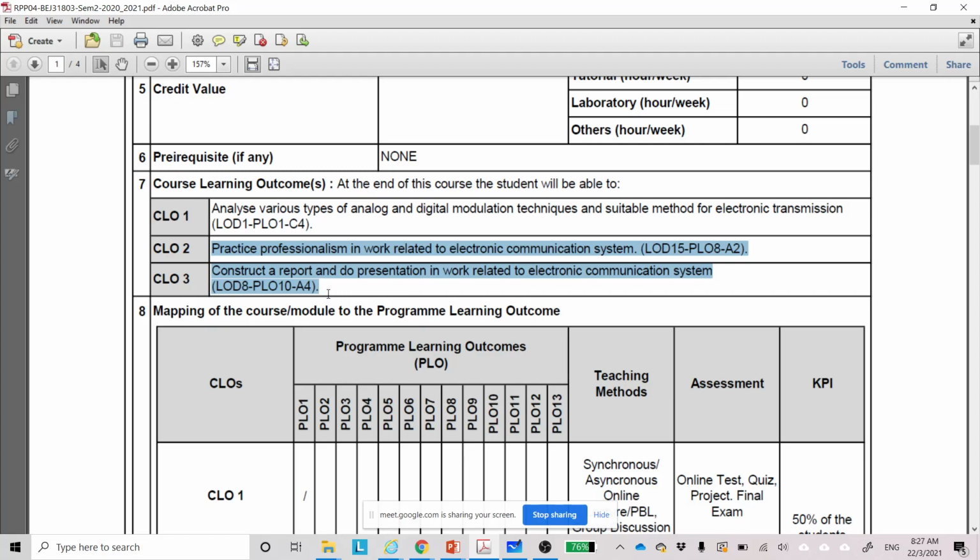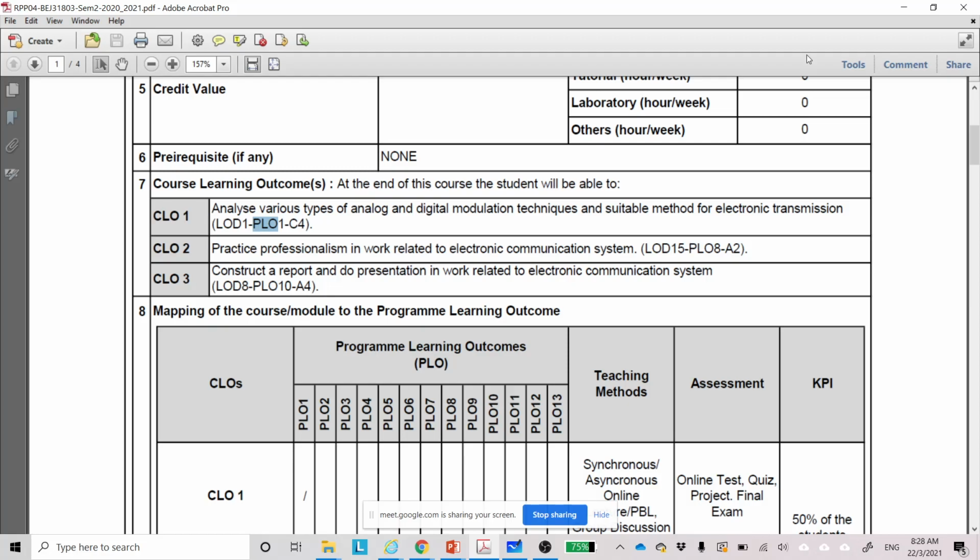If you see in your SMAP, there are bar graph and also the spider web. The marks from that graph and also the spider web comes from all the courses that have been taken. So for this course, it includes three PLOs, program learning outcome, PLO 1, 8, and 10. So this course will contribute to this PO achievement in your SMAP. Akan ada, subjek ini akan menyumbang kepada 3 PO achievement dalam kamu punya SMAP. So all the assessment in this course will be divided into these 3 CLOs, course learning outcome.